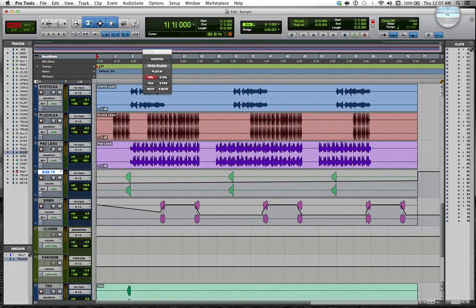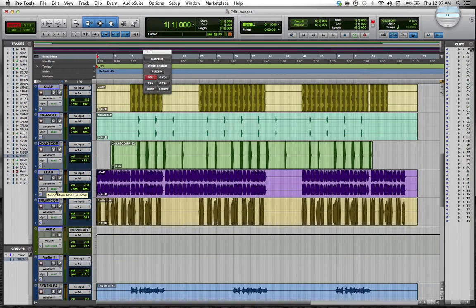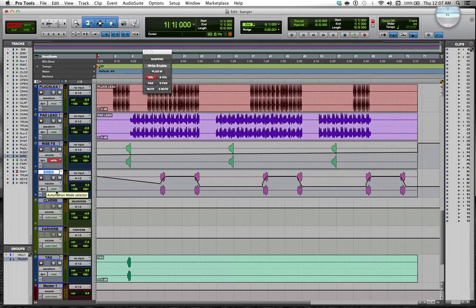So there's a couple ways I can do this again. If I go to volume, and then on the track I want to change the volume on, which is this rise effects, I'm going to change that to right. And that will allow me to write the automation on that, which I also am going to do by writing the fader on that rise effects. Okay, so you'll see here I'm going to go ahead and play.